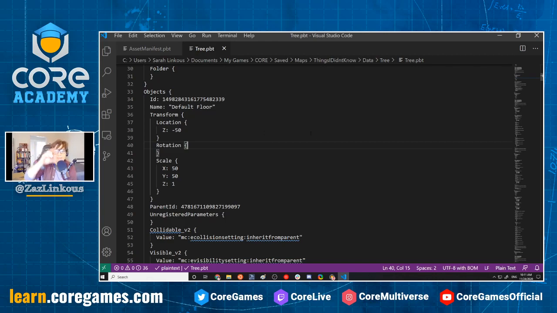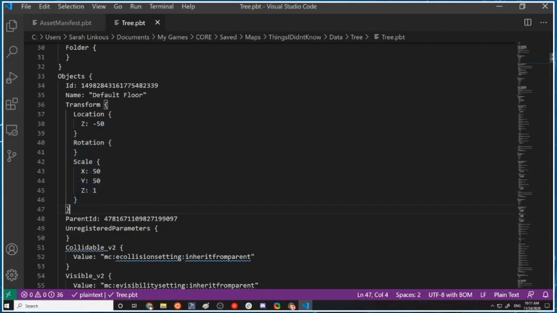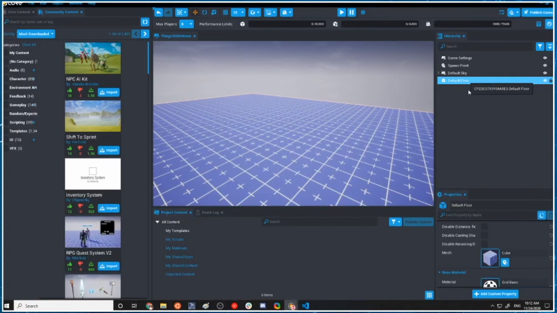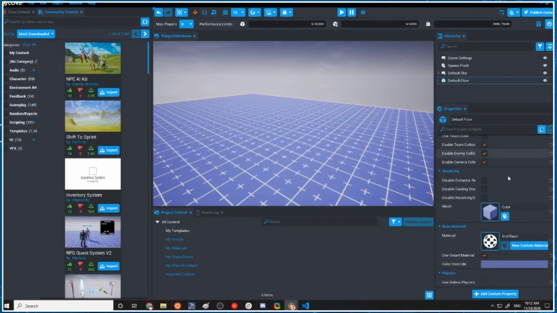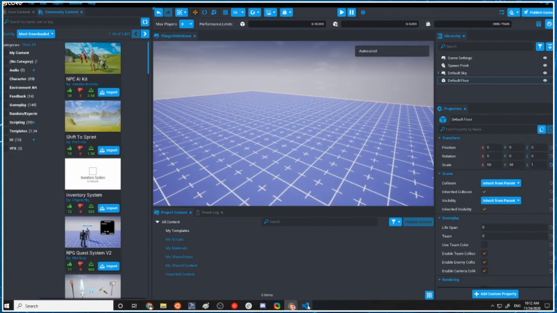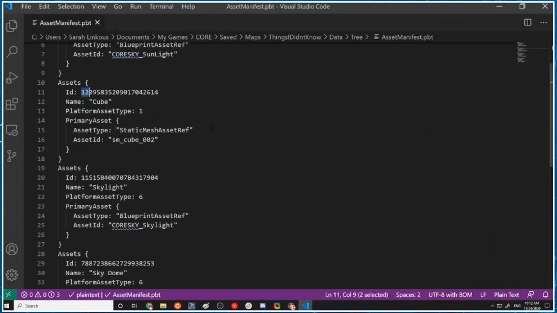So whenever you click that cycle button, it would basically delete things out of here, and you'd be back to the default version. And then the scale is not default as well. So we've got an X and a Y and a Z. And that's exactly what I see when I click default floor and go into properties and look at the transform section. We'll see that rotation is grayed out because we're at our default. And if I were to, let's do an experiment. So let's say I do this. I think I need to close this and open this up again.